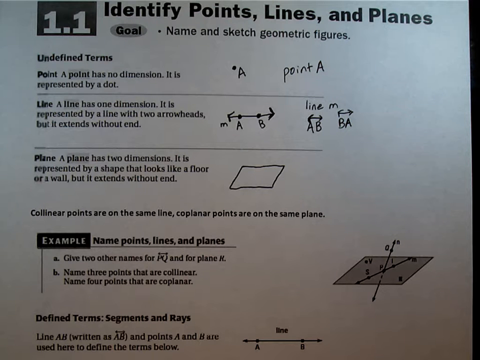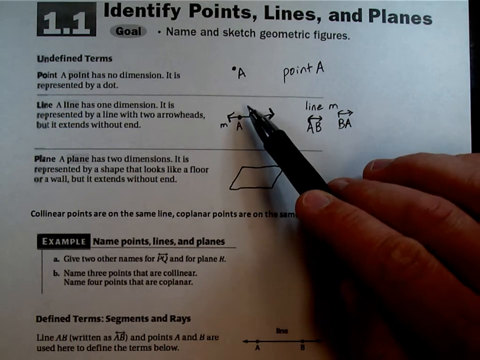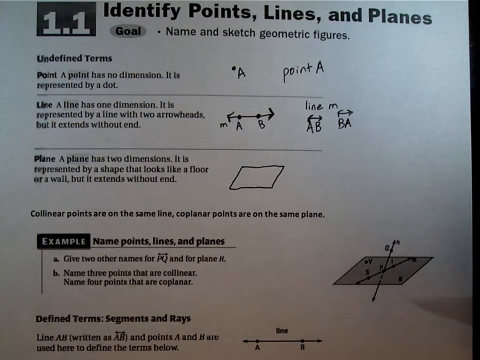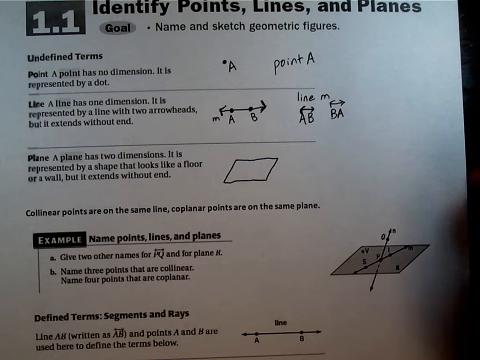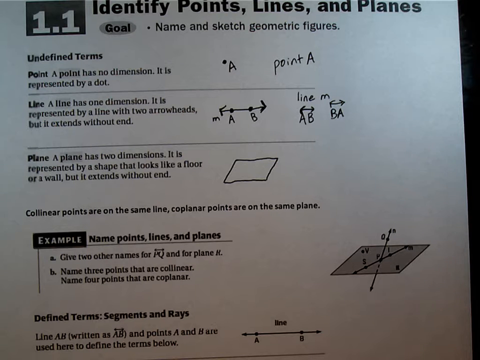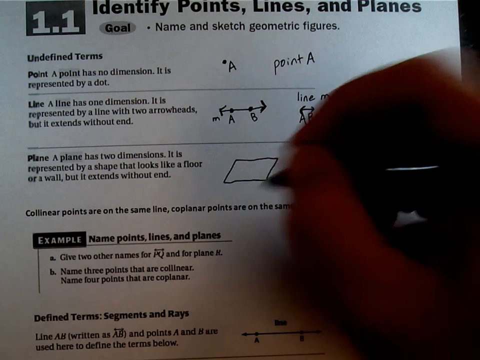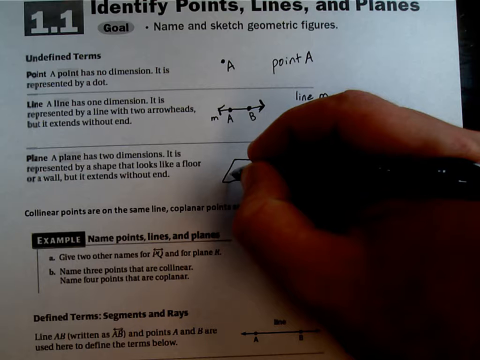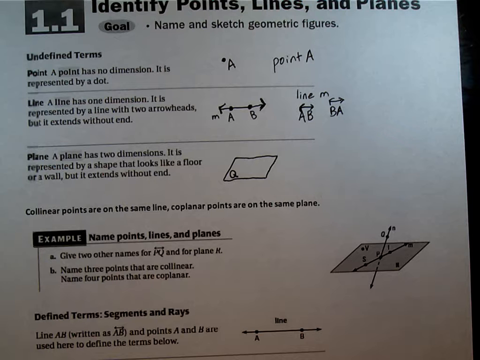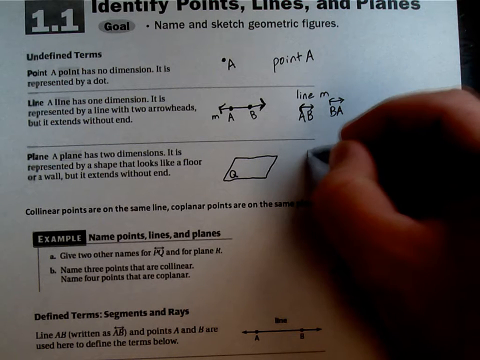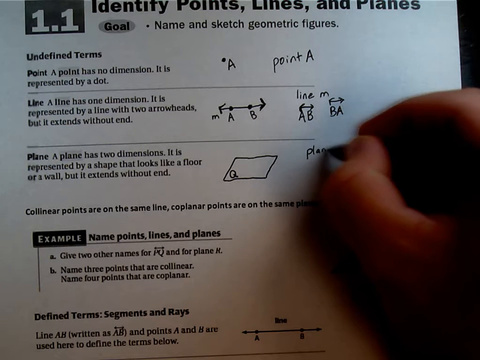There's a couple ways to do that. Sometimes we use just a single letter, kind of like we used a lowercase m for the line above. We can use a single letter to name a plane, but we don't use a lowercase one, we use a capital letter. And usually if you see it on a piece of paper, it's in bold print. I can't really draw bold. I'm going to call this plane Q, and usually it's found in one of the corners of the parallelogram. So I put a Q there. So now I could call this plane Q.